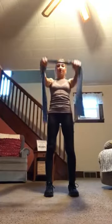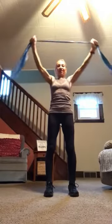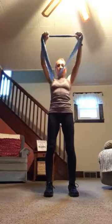I'm going to slide my hands back into shoulder width, grip that tight, raise up for that lat pull down again, pulling apart, down to the chest, two, three, four, five, six, seven. Always controlling that on both directions. Eight, nine, 10. Lower to shoulder level.